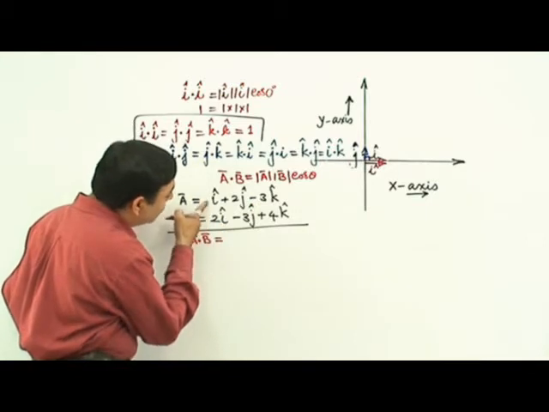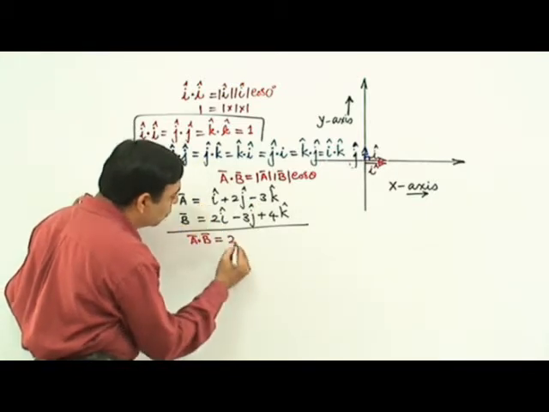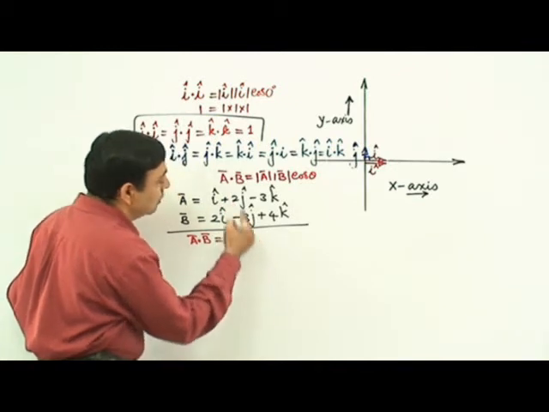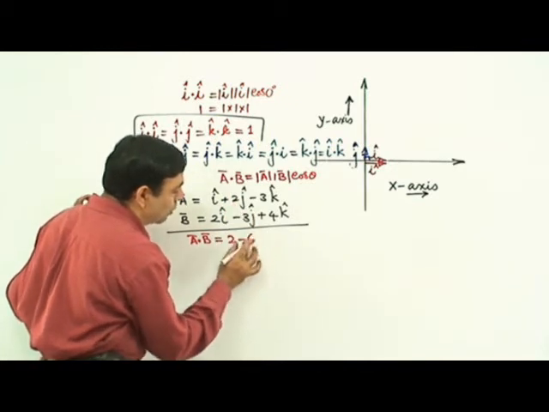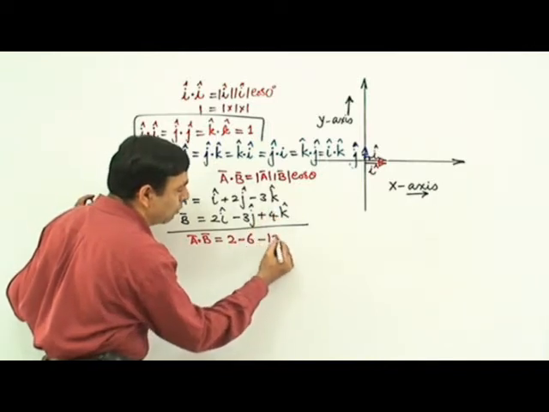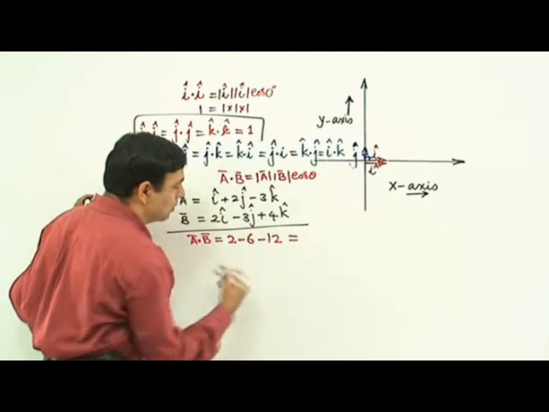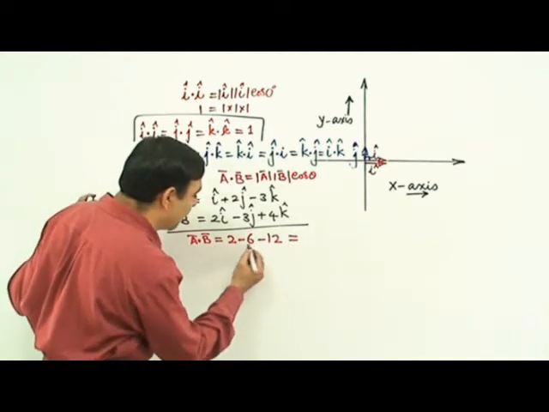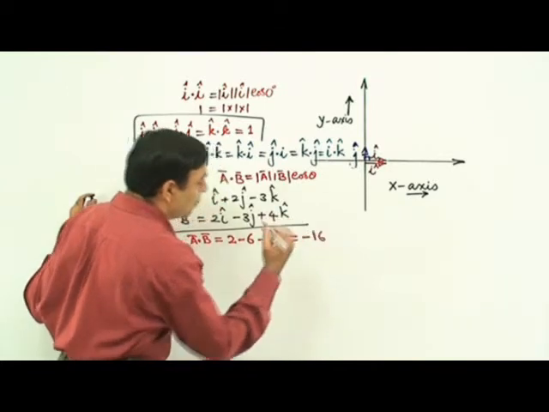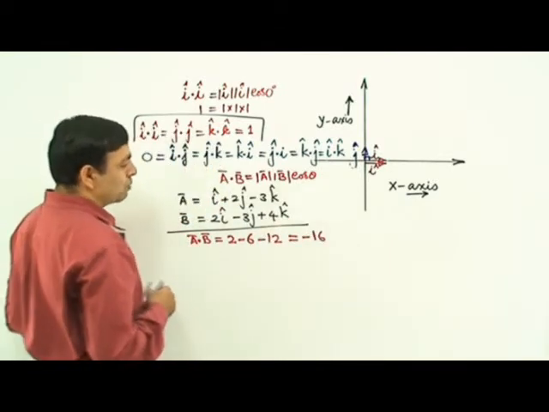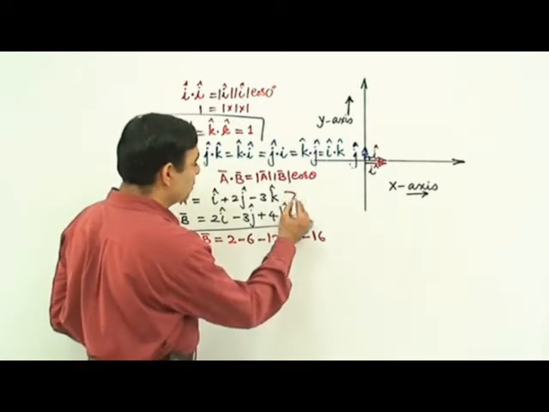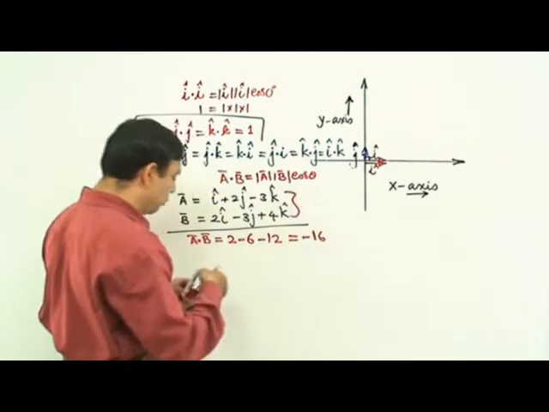Here it's 1i, so 1 into 2 is 2, i dot i is 1, then this 2 into minus 3 is minus 6, j dot j is 1, okay, minus 6 into 1 is obviously minus 6, fine. Similarly now this minus 3 into 4 is minus 12, k dot k is 1, so this is the answer over here. In fact this is minus 18 plus 2, which is going to be minus 16, okay. A dot B is minus 16, fine, something like this. Whatever units here, accordingly you can adjust the units over here, fine.